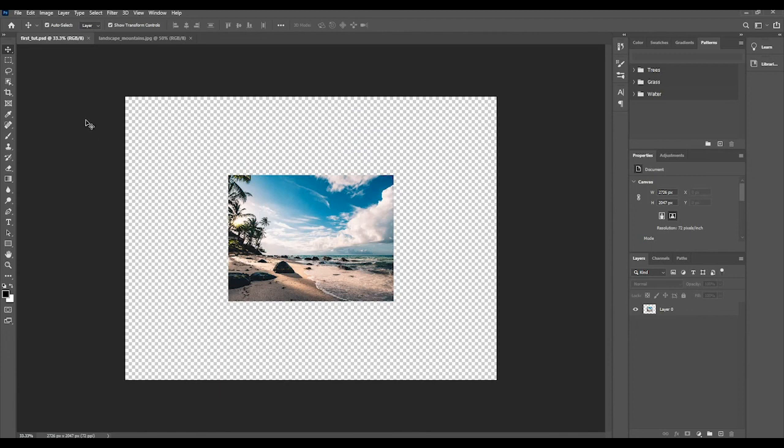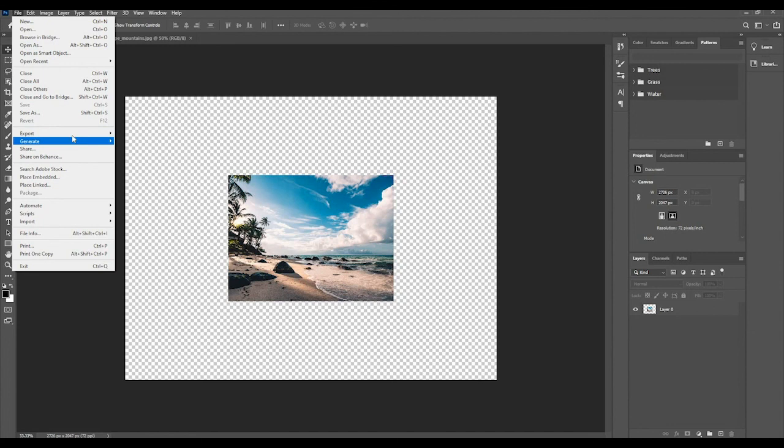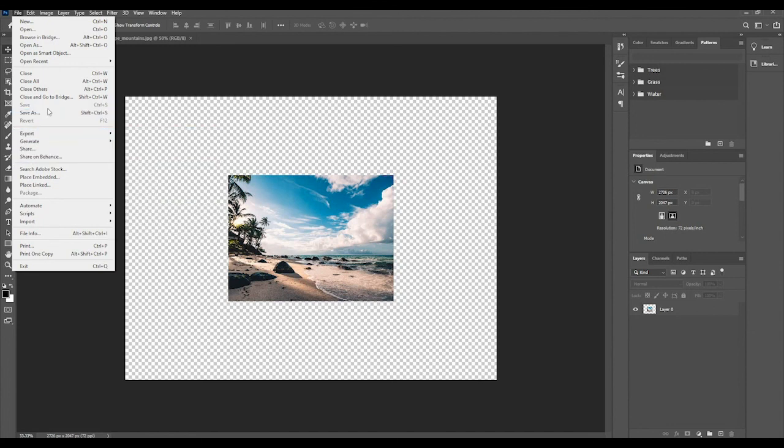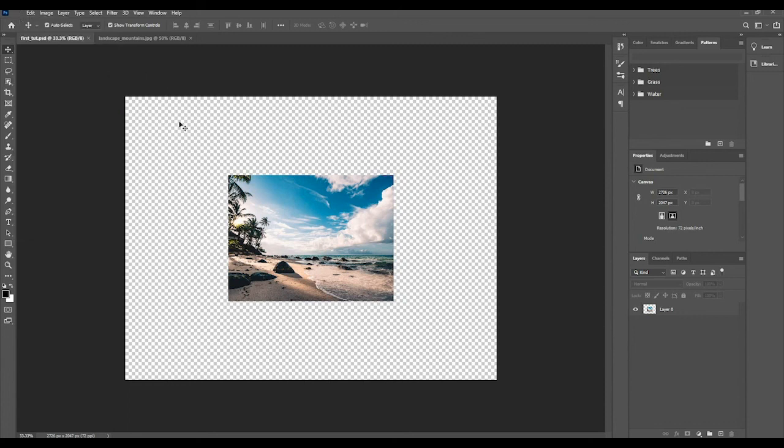Now if you want to export your file, you can also export it as a PNG, and again we could save as JPEG or PNG or GIF or PDF, and we'll go into that later on. So that concludes our initial navigation and move tool. So I'll see you around.